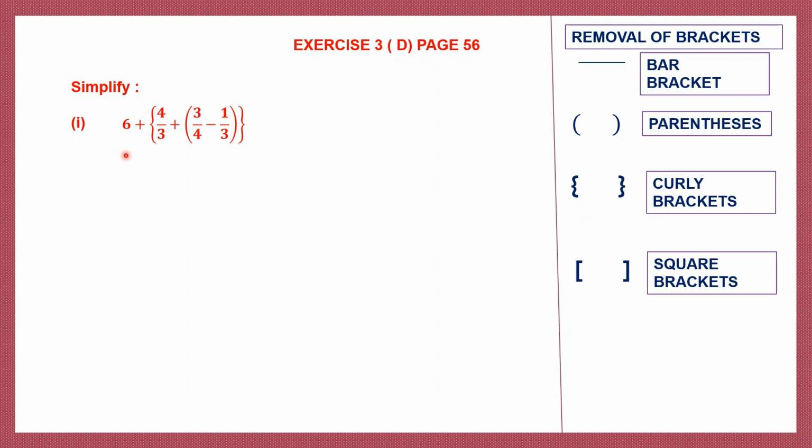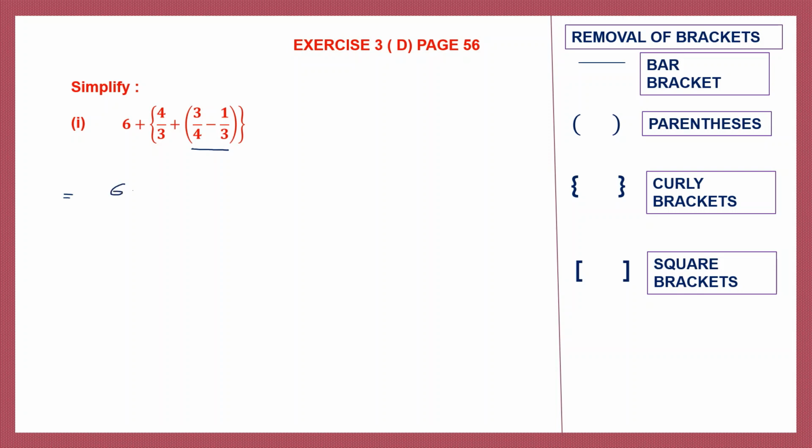First look and see what brackets are given to us. Here we have the curly bracket, then we have the parenthesis here, okay? Curly bracket and parenthesis, which one should be done first? As you can see, the parenthesis has to be done first and then the curly bracket. So let's begin. The operation within the common brackets or the parenthesis has to be done before the curly brackets. And once that is done, we can remove the parenthesis.